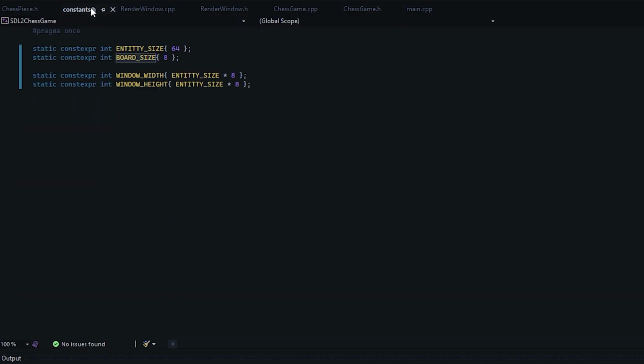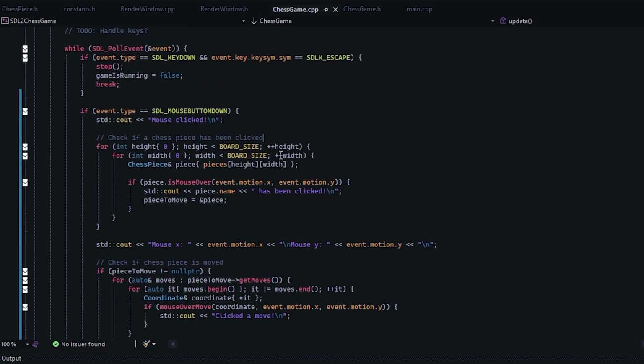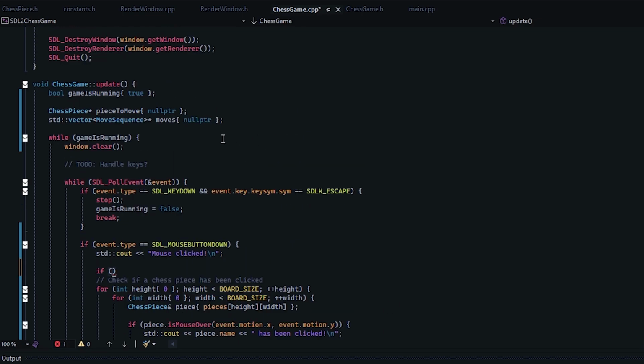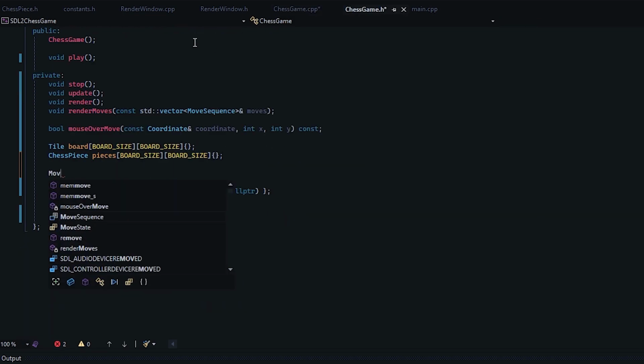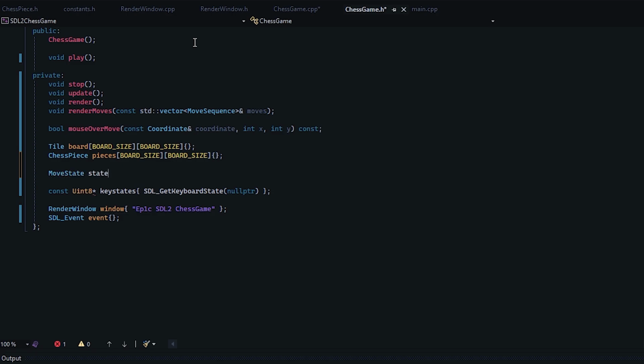What if I just add an enum, and let's do move state, and then I want to write waiting for move, waiting for piece. If we're waiting to make a move, or we're waiting for the piece to actually be selected. So let's see. We also need to make a state. Move state, state.